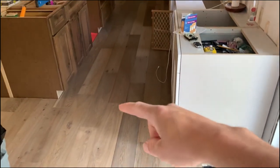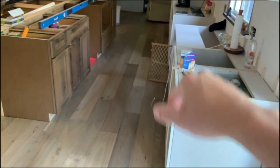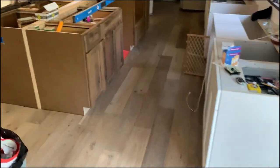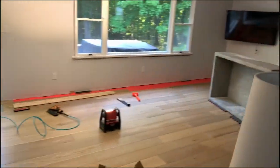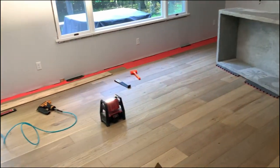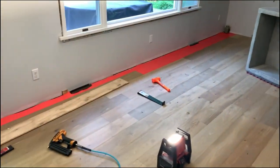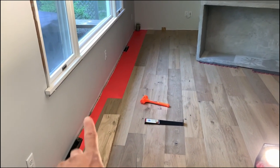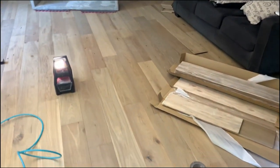Each one of these is 7.5 inches wide. They come in, I believe, with the longest being 74 inches and the smallest around 20 to 25. And then we just have two rows left, just need to cut a strip there. But it's actually turned out really, really well.